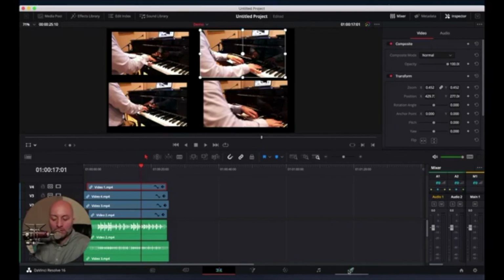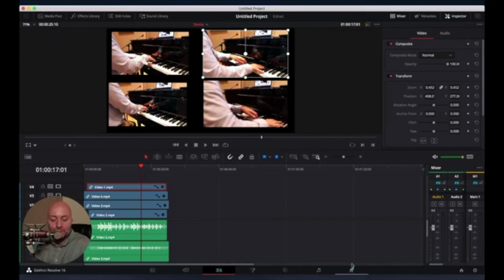Now what we want to do is save this off. Once you've got this position, again, you can use the inspector tool. I actually do recommend using this tool to get more fine detail with the placement of your videos. And we can unpack that a little more in the Q&A.